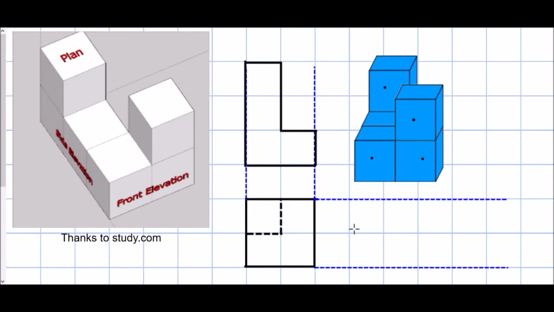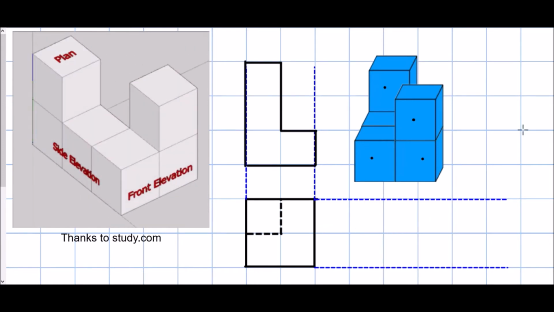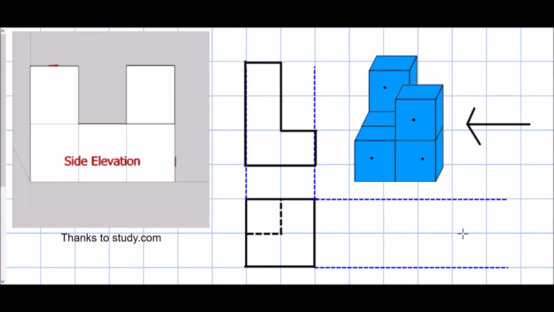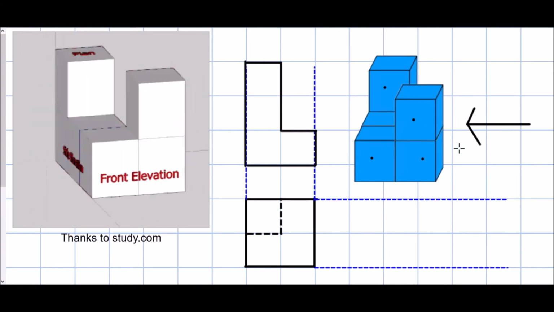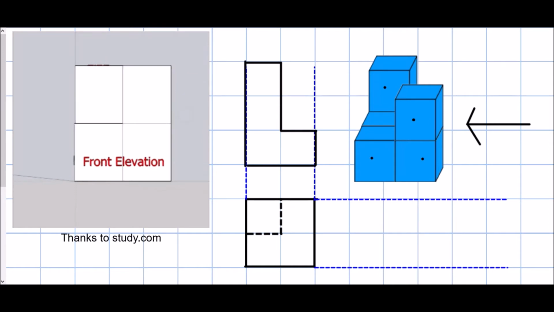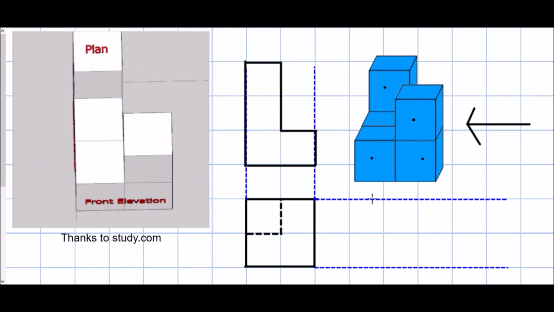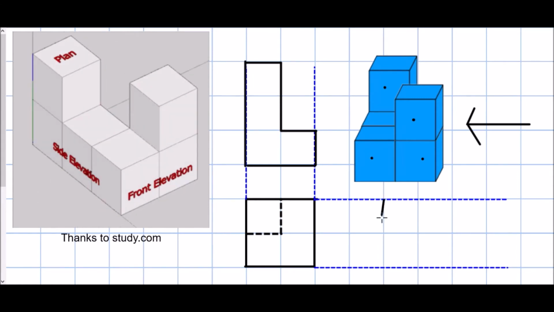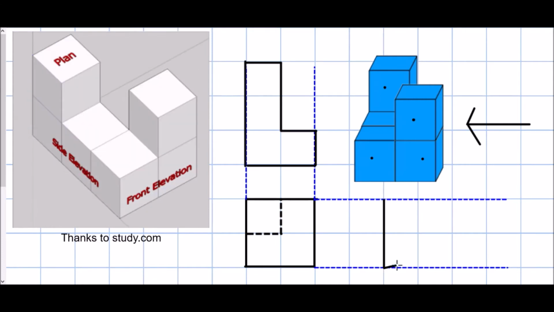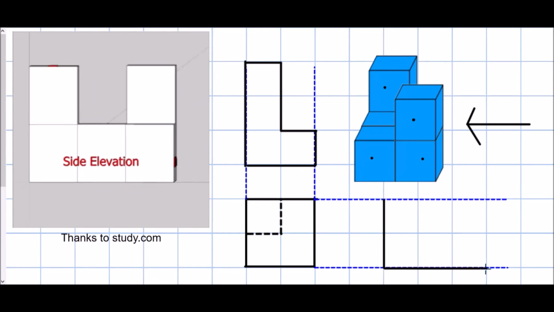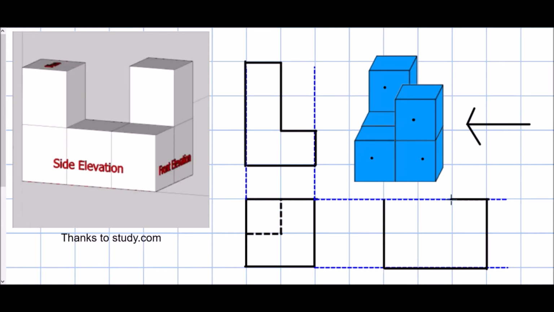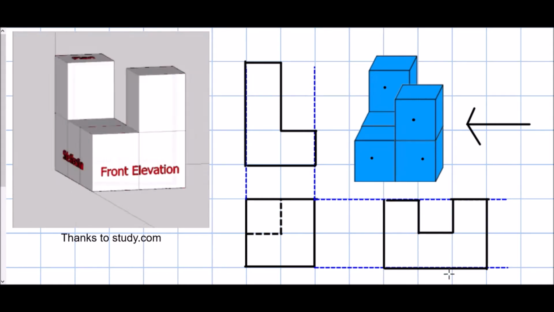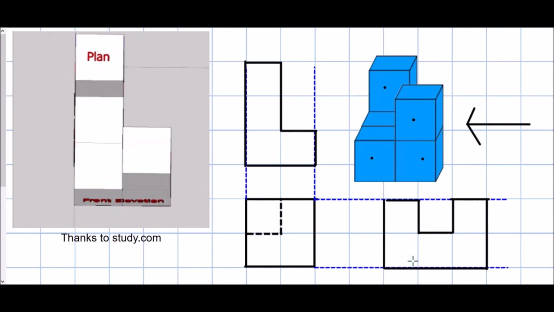Now the side view depends on which way you're looking at it from. I'm looking at it from this side as my side view because I've made my lines go to the right. So I'm going to look at the right hand side of the shape. And if I do that, again, the guidelines are telling me that at most it must be 2 squares high. It can't be any bigger than that. What we can see from the side is that it goes up 2 squares and it has a width of 3 and then up 2, and it makes almost like a U shape. Those would be our front, our side and our plan views of this shape.